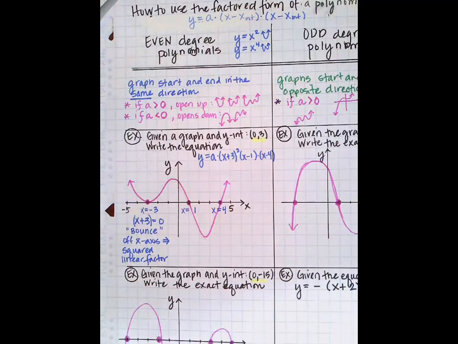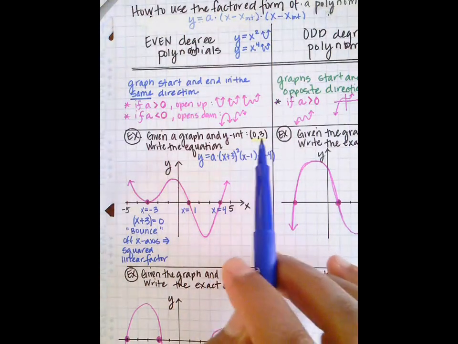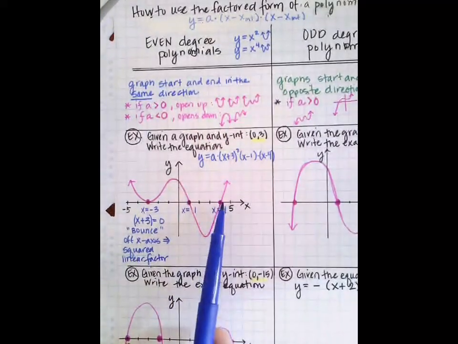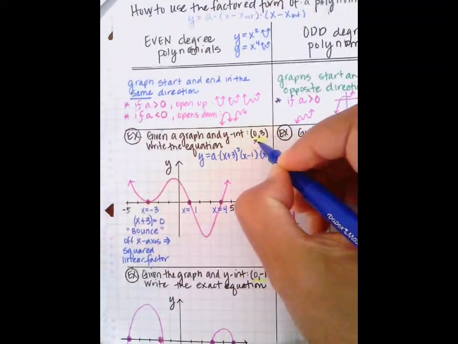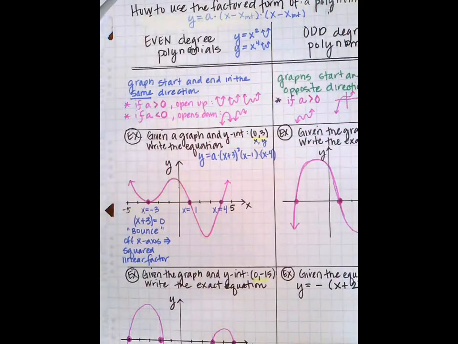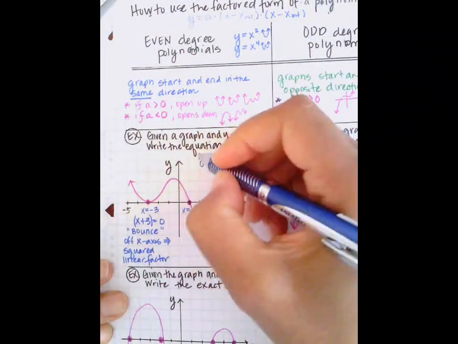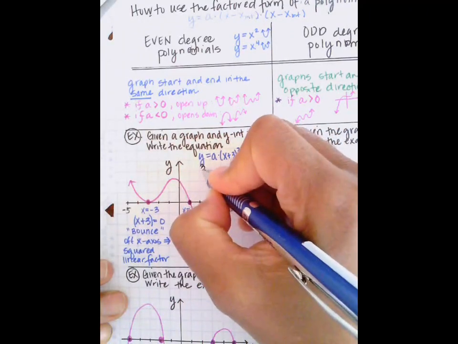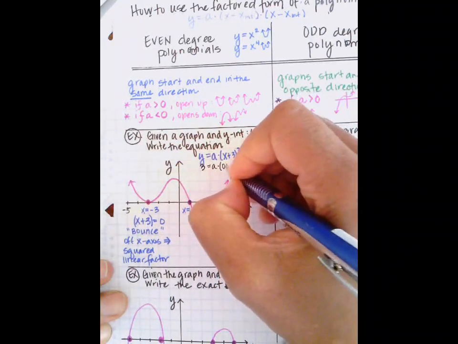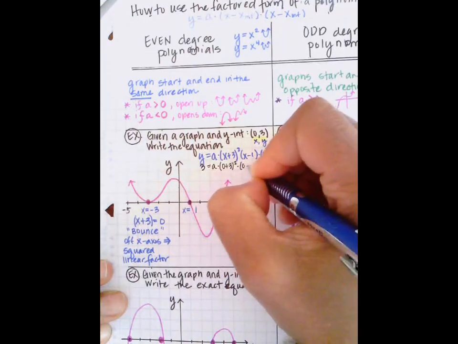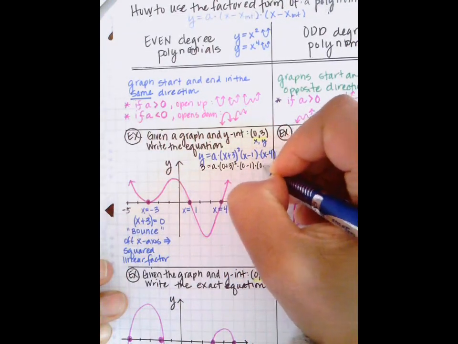But you can actually write the exact equation for this, and the reason is that we have another point that it passes through. Remember, you can't plug in one of the x-intercepts because that actually won't allow us to find a, but if you substitute the 0 for x and the 3 for the y, then we'll be able to find the exact a value. And so I'm going to go ahead and do that. I'm going to try to do it in a different pen just to see if I can save space. I've got 3 for the y value equals a times, and if I substitute in that 0 here, I get (0 plus 3) squared times (0 minus 1) times (0 minus 4).